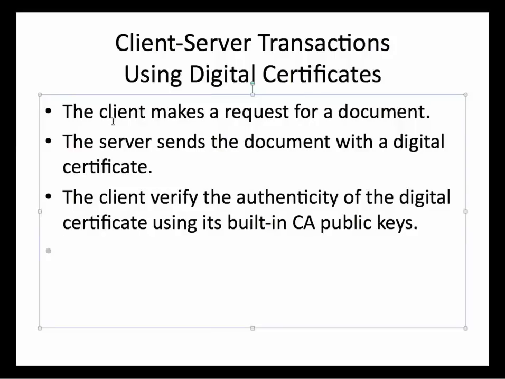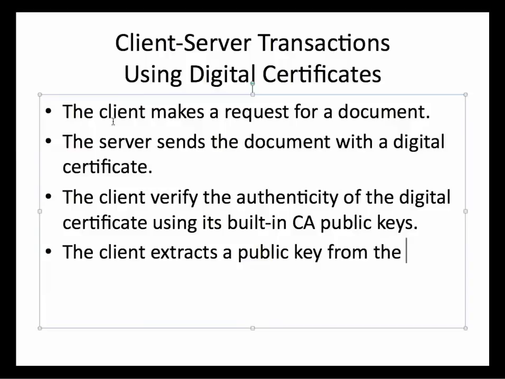Once you do that, if the certificate is authentic, the client can now extract the public key from the digital certificate and use it. One way of using it is, if the document comes with a digital signature, you can use that public key to verify the digital signature and so on. So this is how a digital certificate is used.